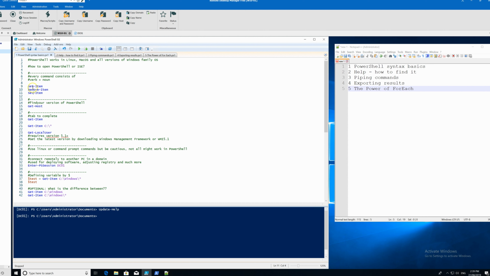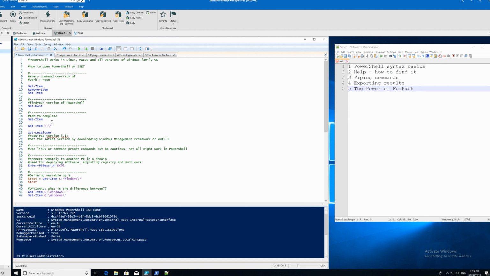How do you find your PowerShell version? PowerShell has been developing for a few years now, starting with version 2 in Windows XP and Server 2008, if I'm not mistaken. It's based on .NET, and you can find your version by running the command Get-Host. So if I run F8, it will tell me that my version of PowerShell is 5.1. Current version is version 6, but I believe it's still in beta, so I would stick to 5.1.